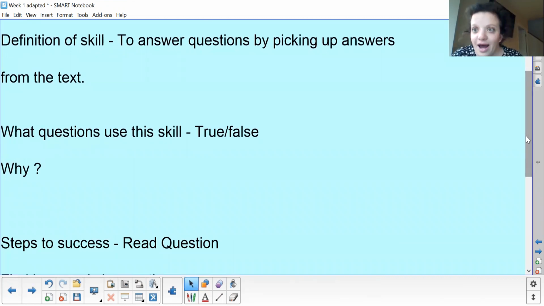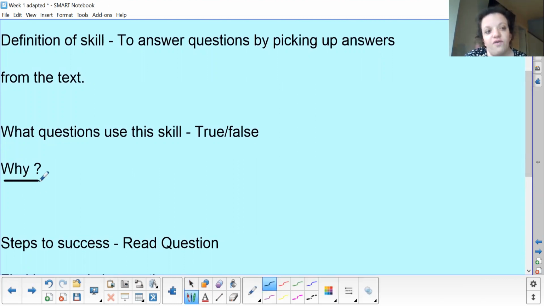And we're also going to be looking at why questions. Now, we know that when we have why at the start of a question, we've got to give a reason. So we're probably going to start with because as our answer, because something happened, and give a reason. Why did you come inside? Because it was raining. We're giving a reason for something happening.